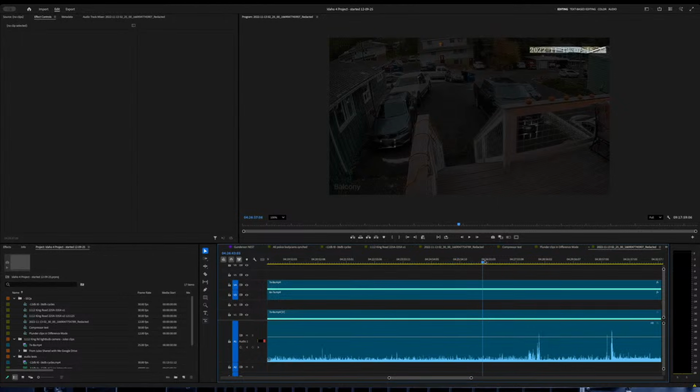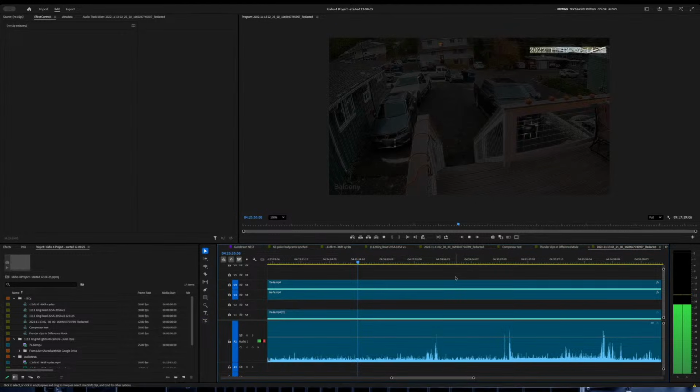Let's see. So those peaks. Oh, here we go. Here's somebody walking. What was that? Those peaks in the sound. Yeah, these are peaks in the audio down here. We can go check them out and see what they are. Probably vehicles. But it looks like somebody walking here at 7:14:46.